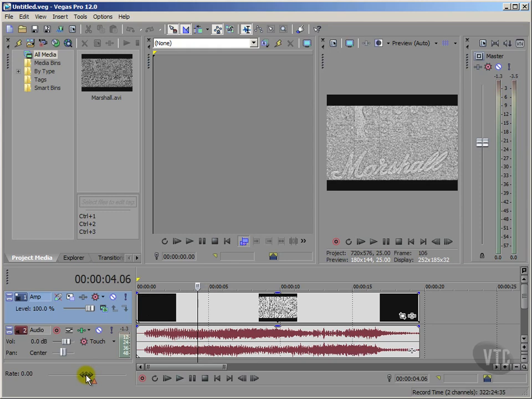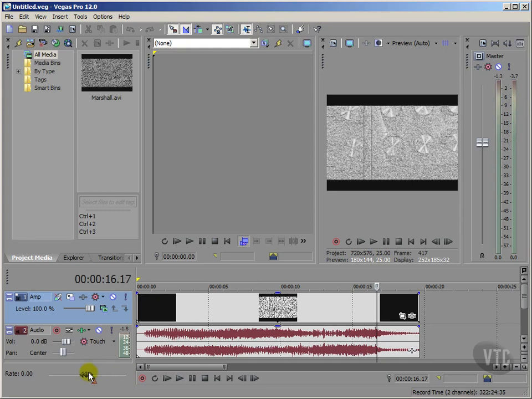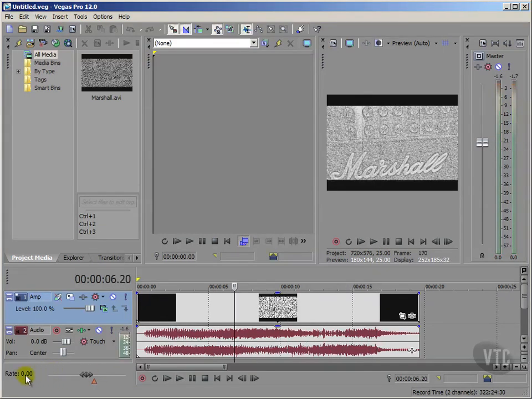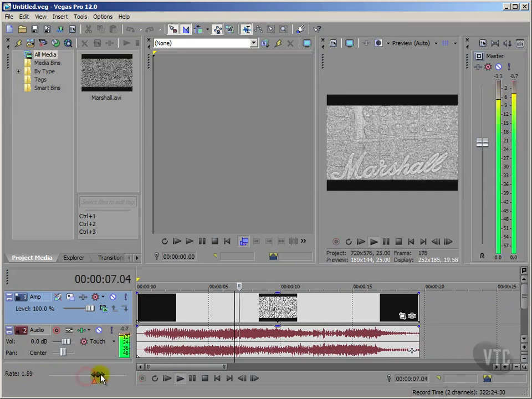Now we don't have to go slowly, by the way. If I left click and drag to the far right, then you'll see my rate jumps up to 20 times playback speed. And I can do the same thing by going to the left. Okay, simple enough. I'll move it to the right a little bit more. Left click and drag to the right.